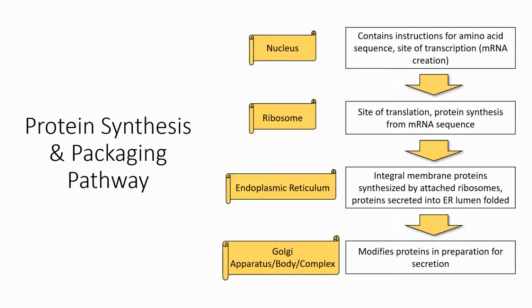Everything starts in the nucleus, where you have the instructions for making proteins, or the instructions for the primary structure of proteins, stored in DNA. This is where you make an RNA copy, which then can, in eukaryotic cells, travel outside of the nucleus into the cytoplasm, where it attaches to a ribosome, which starts translating a protein.